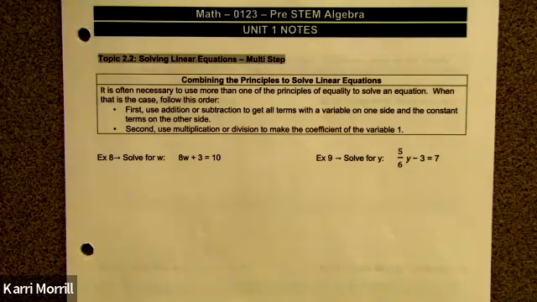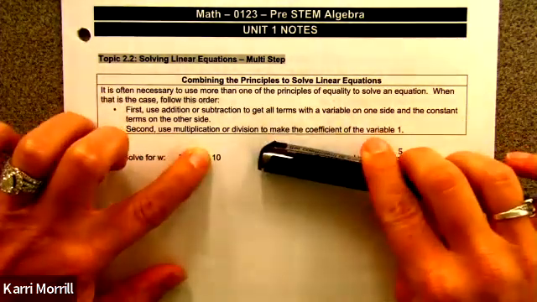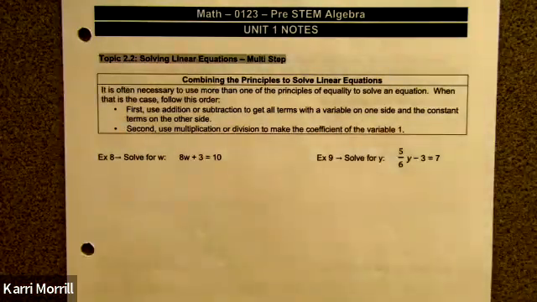Okay, so now we are gonna go to solving multi-step equations. Previously, you went over how to solve one-step equations, where you're adding or subtracting to move something over, or multiplying and dividing to move something over. But today you may have to do more than one thing. If you look at example 8, remember equations sometimes have an expression equaling another expression or a number. That's where we're getting to now.